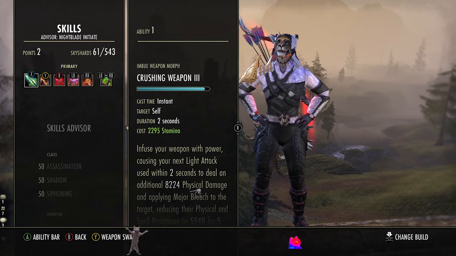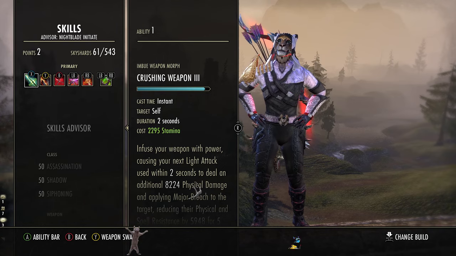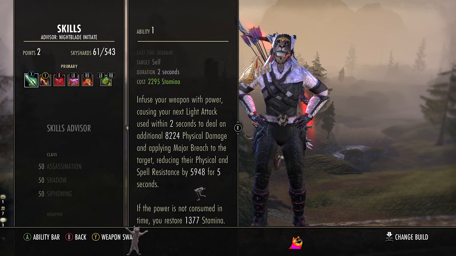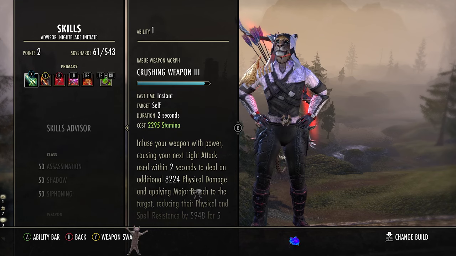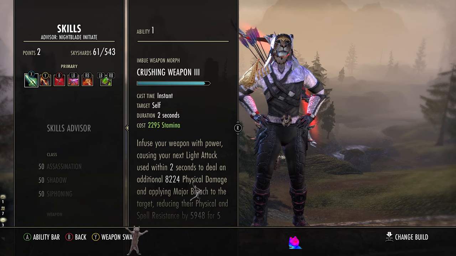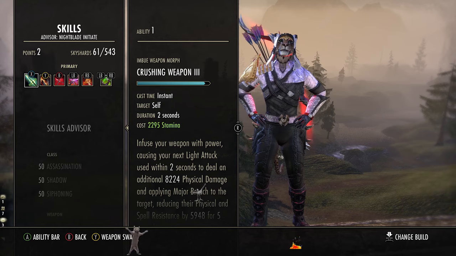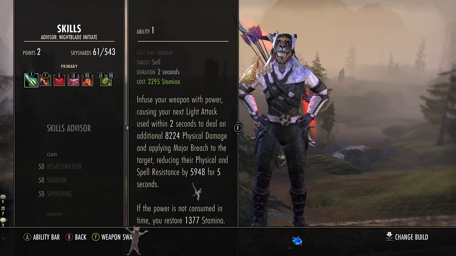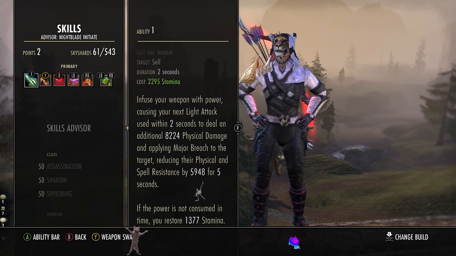For our skills, on our front bar, we are using Crushing Weapon. This imbues our light attacks with a lot of extra damage, and this is our combo starter. People are like, oh, you're using Crushing Weapon again? Yes, I just stopped caring about stealth mechanics being nerfed every single patch. That's why we're using Crushing Weapon again. It definitely gives us really good results, and also it gives us Major Breach. So our following combo hits even harder.